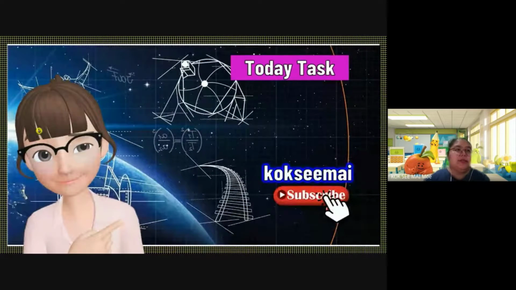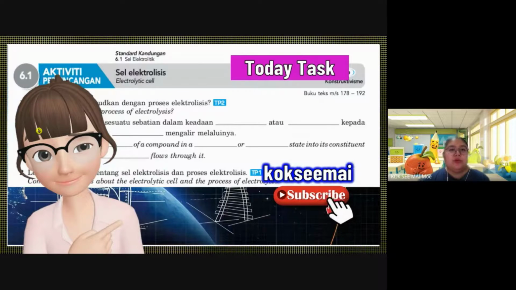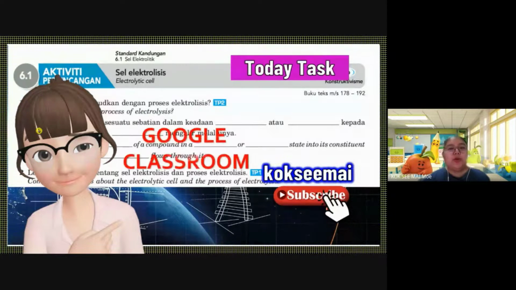So this one is just the introduction for 6.1. Important, we need to know the labeling and also the names. I uploaded already in your GC two exercises. First one is the electrolytic cell, and another one is almost like that. You need to do the labeling, so you need to print out, fill in, then upload. Again, this is PBD, important. You must do.